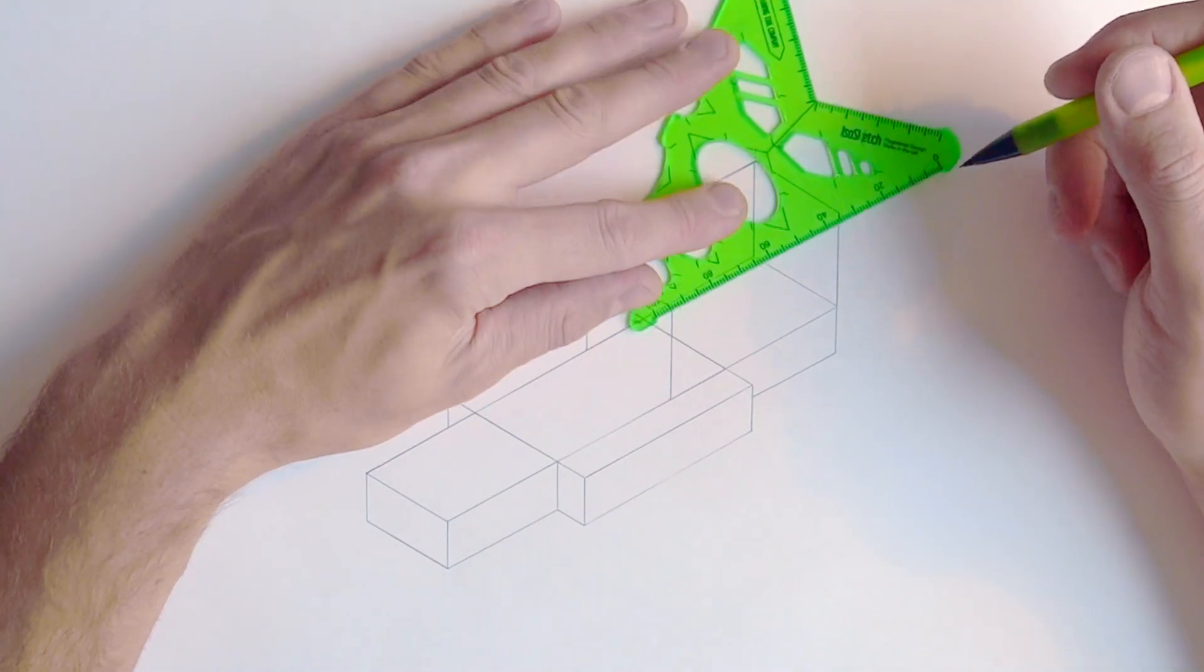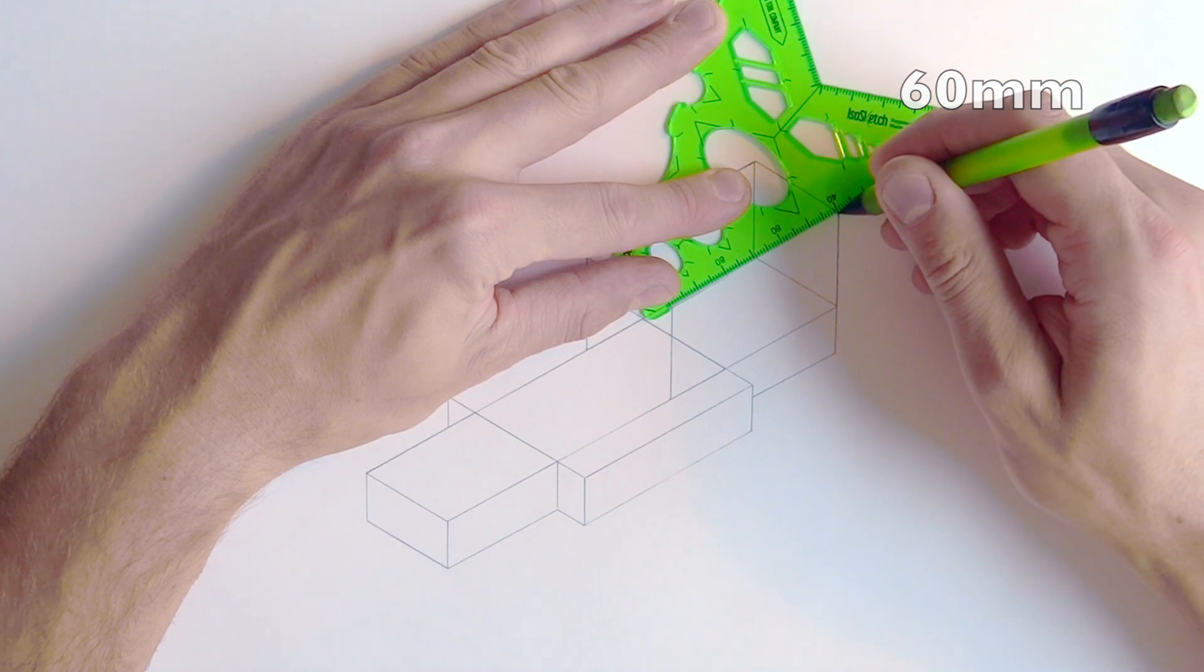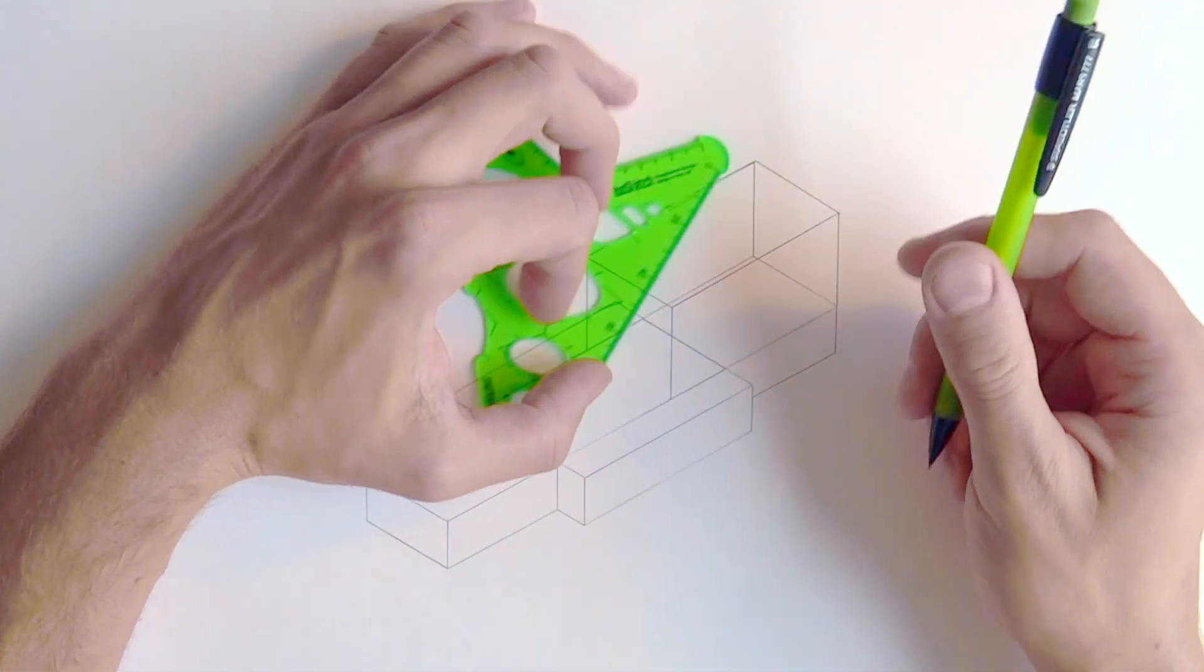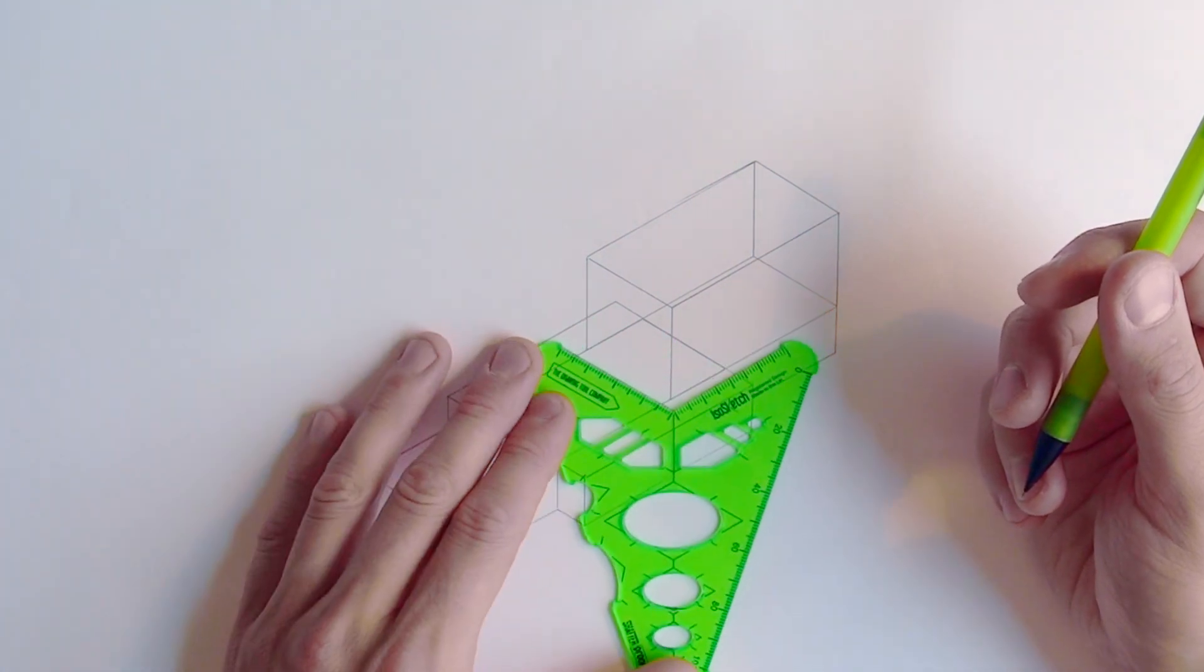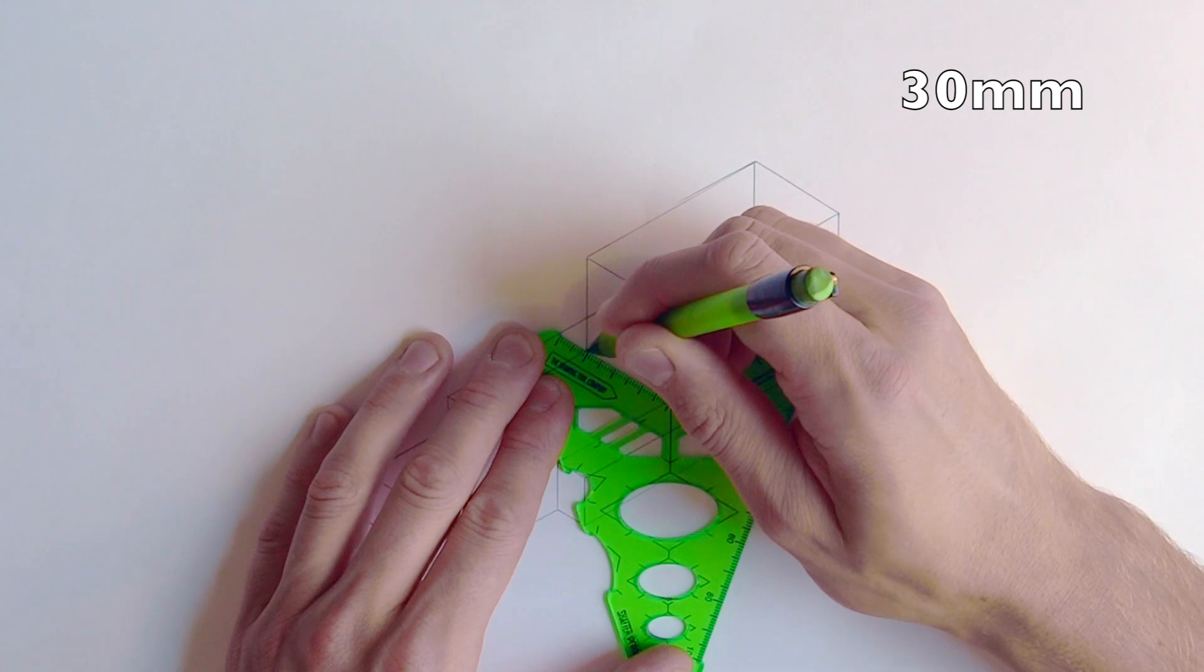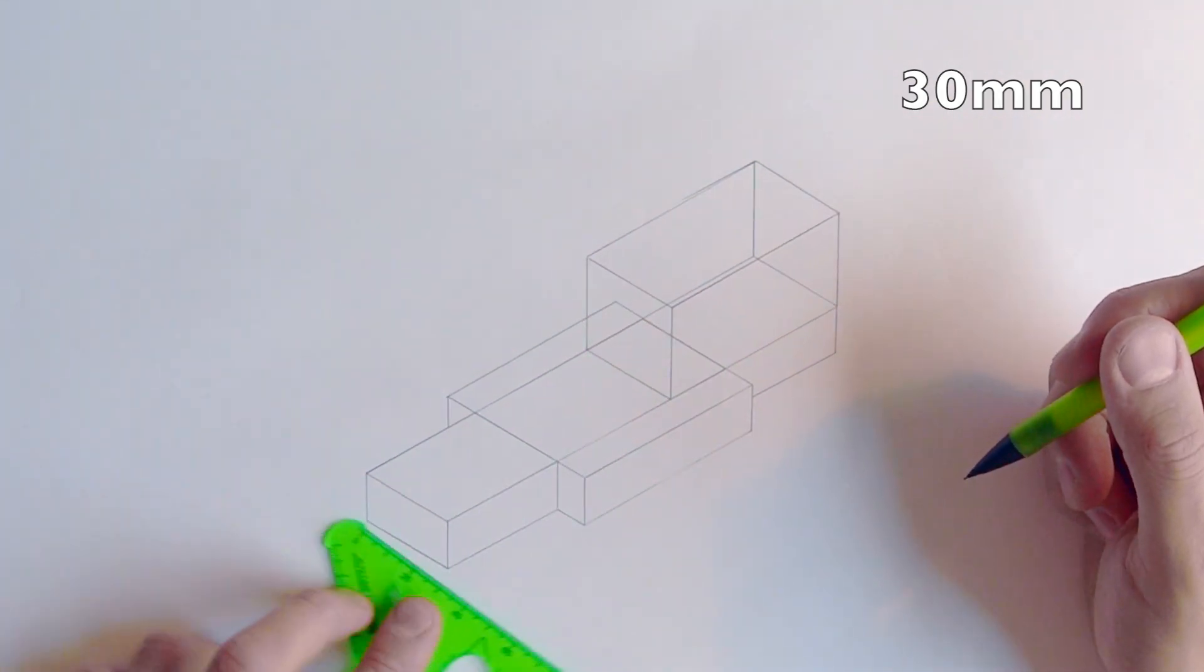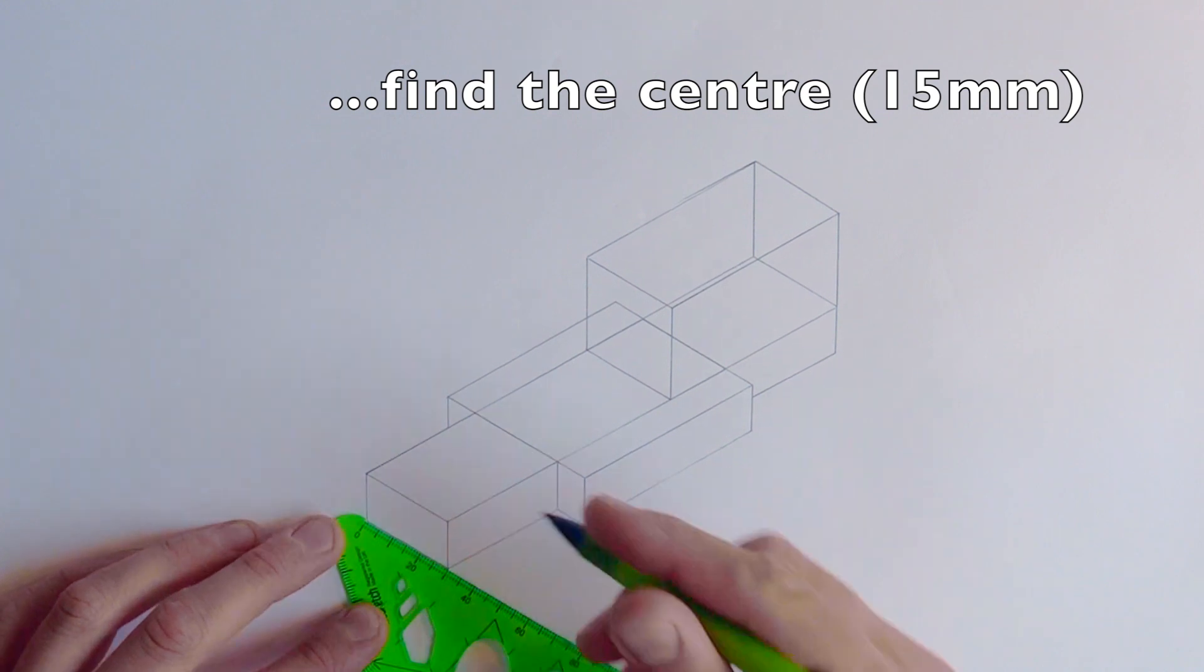The engine housing, if you think about it, is 30 millimeters by 29 millimeters by 60 millimeters long, which fits in perfectly with the entry and development class technical regulations this year. The beauty of using isosketch for this is that all your lines are kept in perfect isometric so that the whole drawing is in correct 3D.